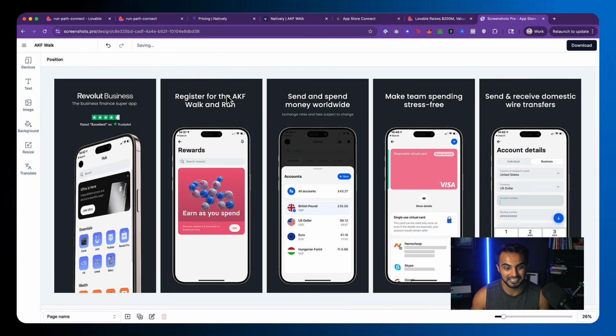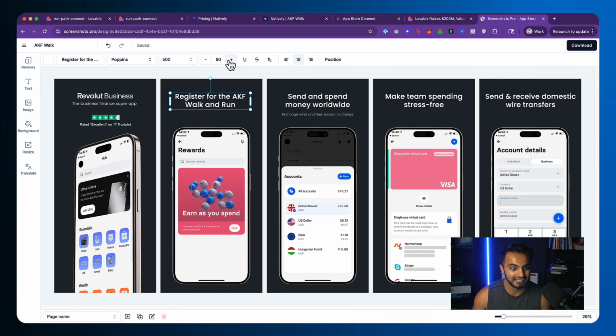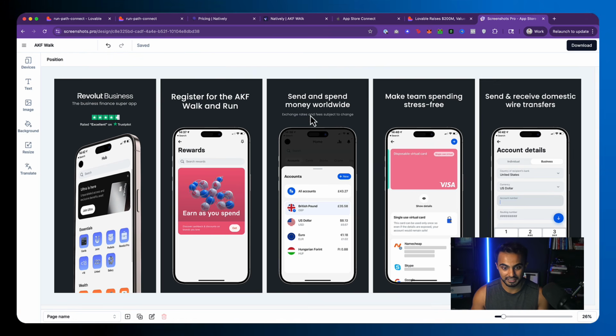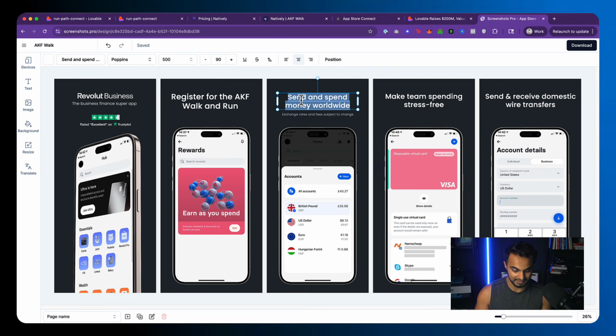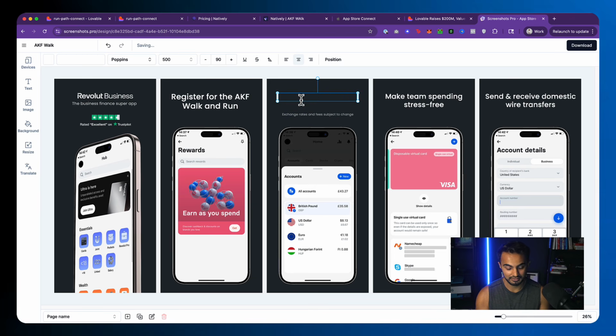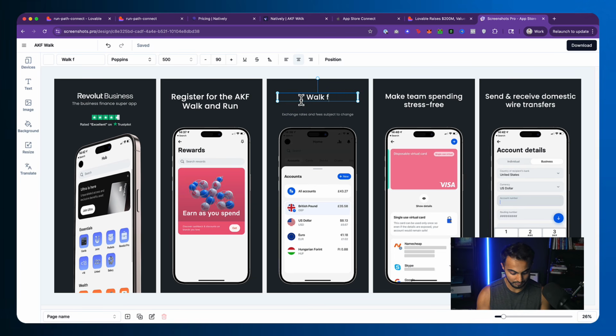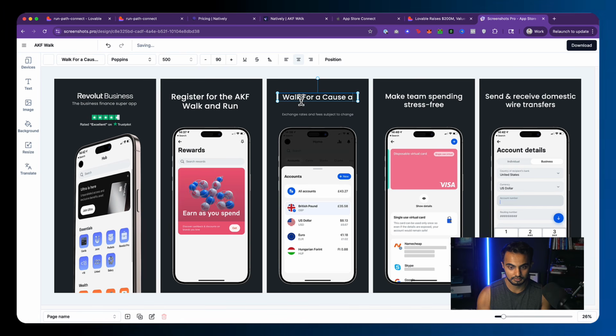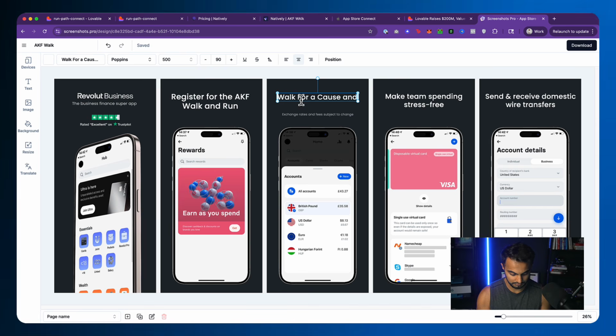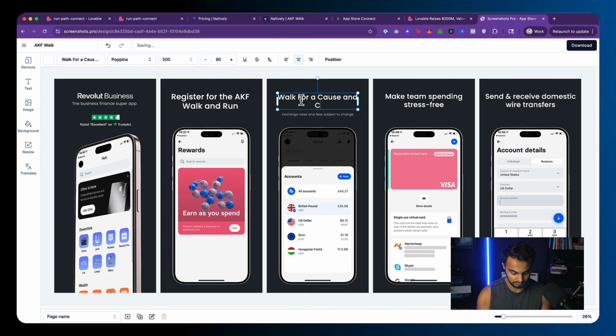And by the way, if any of y'all are in Atlanta and you'd like to join, you absolutely can join the AKF walk and run. We can say not compete, but walk for a cause, and change the world.